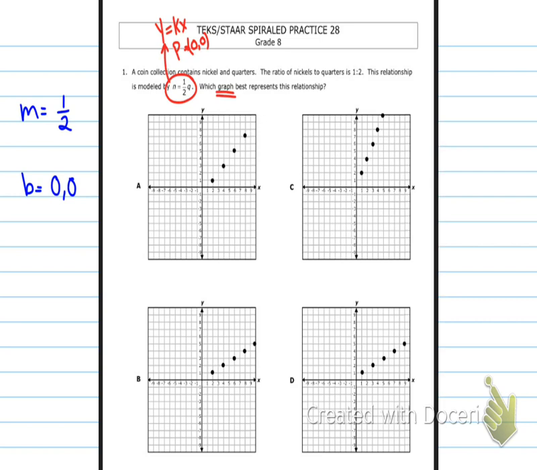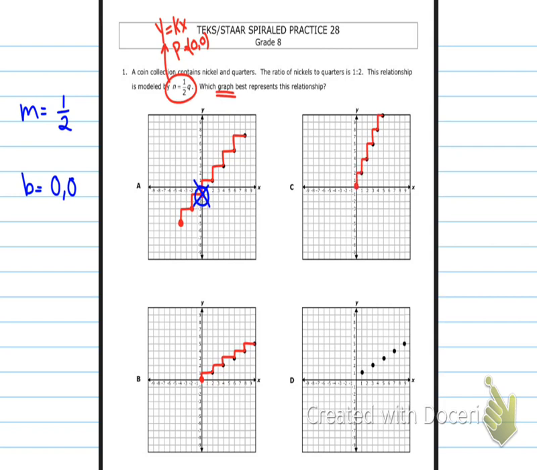So what I want to go check for is the obvious. Whatever my answer is, it should cross the origin. Since it's proportional, it should have that feature. Now, if you use the rise over run pattern, you can find out if it's going to cross the origin. And notice A doesn't cross. So I don't really have to focus on A anymore. Whichever answer is the right answer, it should cross the origin. So if I go check the pattern on B, notice that pattern does cross the origin. So I'm going to consider B a possibility.